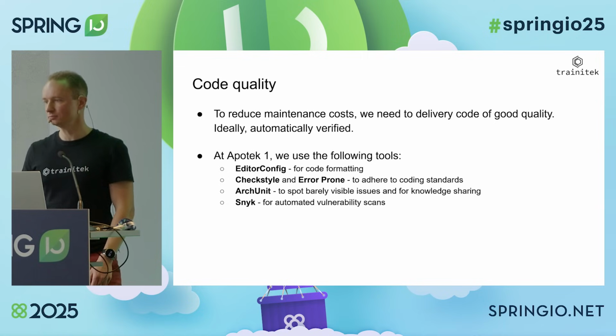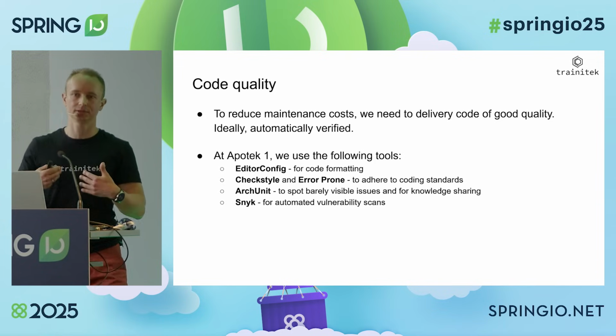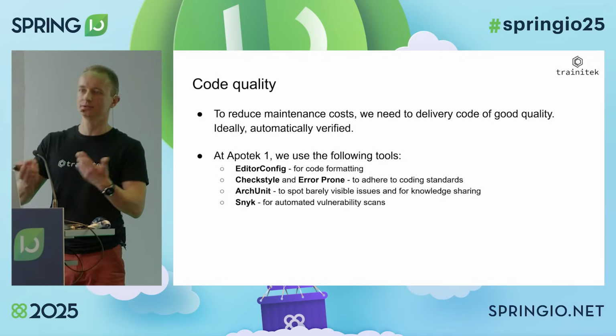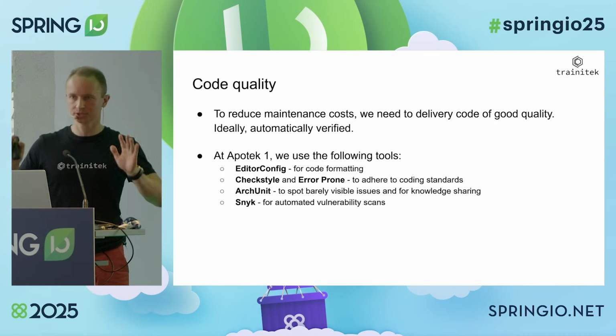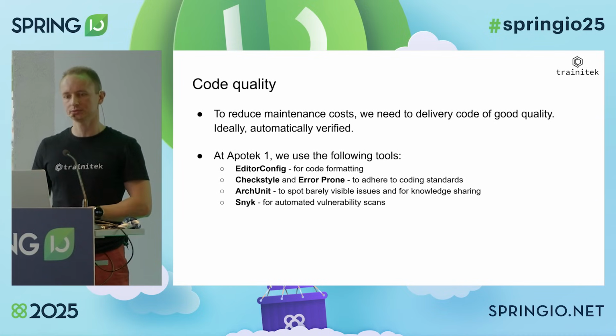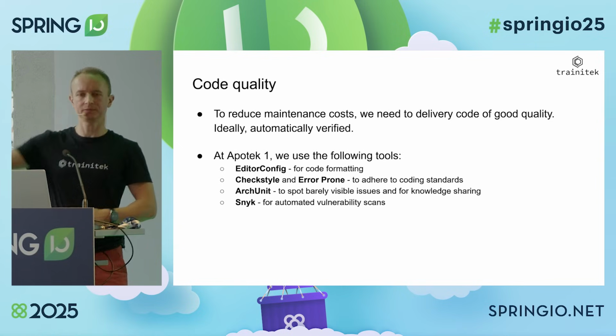Checkstyle and Error Prone were our choice. Previously we used SonarCloud as well, then we abandoned it because for the given price it didn't give us too many benefits. However, I'm not saying that this is a bad tool, it is a very good tool. And ArchUnit, are you familiar with ArchUnit?